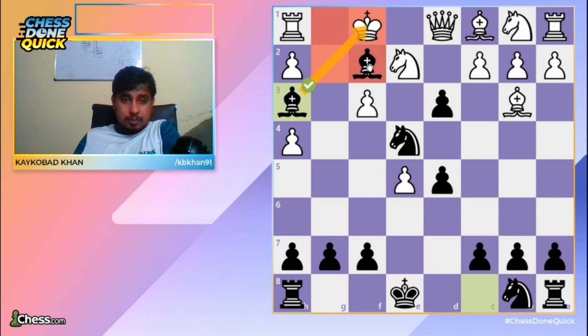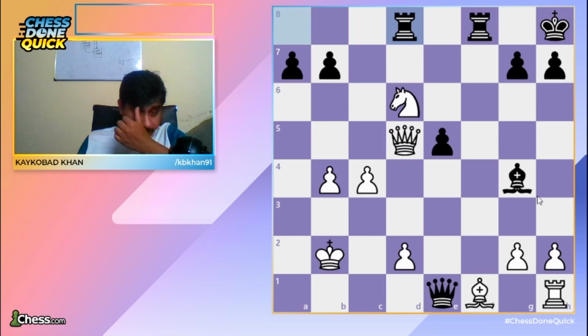Our opponent cannot block, cannot take, and they are covered by their own pieces, so the king cannot escape. We are covering all the squares. Let's go solve another one.